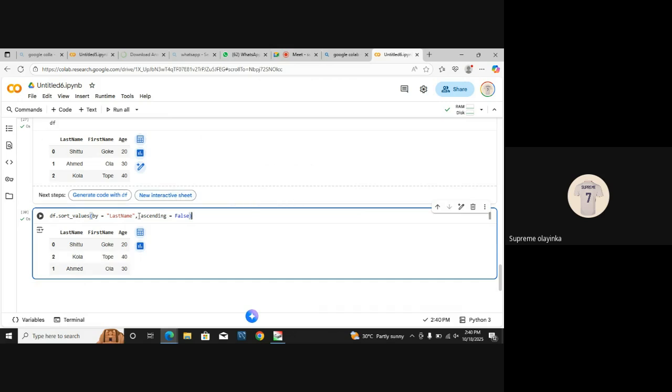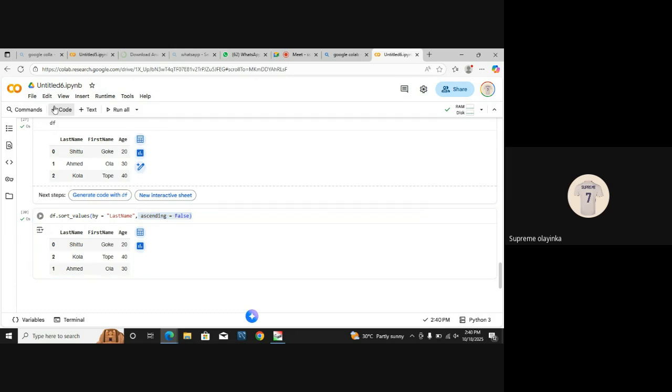Now, what if you had not added this ascending? The IDE or Google Colab will think ascending equals True, because that's how it is preset. So if you want it in descending order, you have to state it as ascending equals False, and that's basically how to sort. So basically that's very easy.